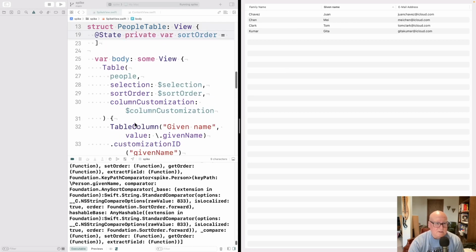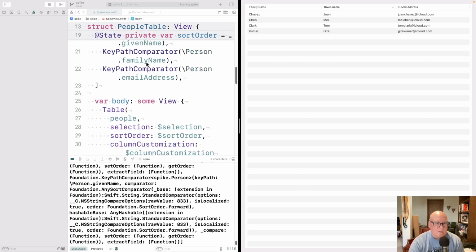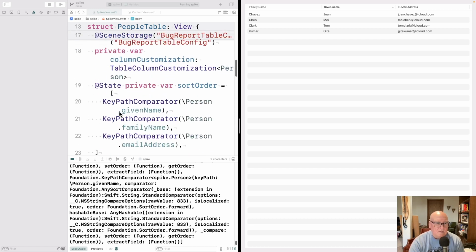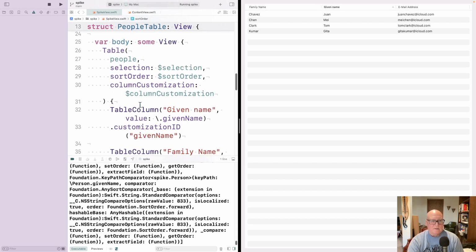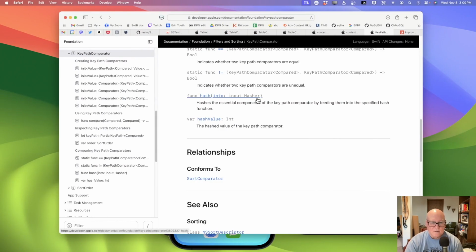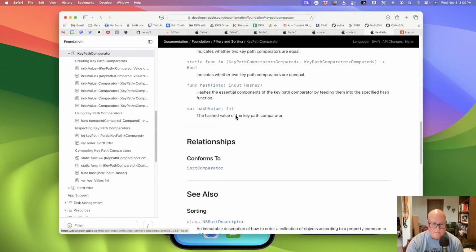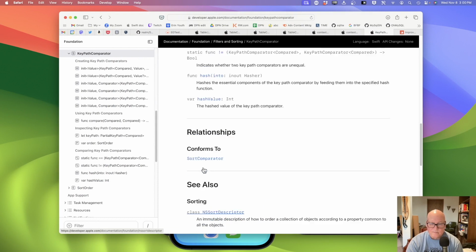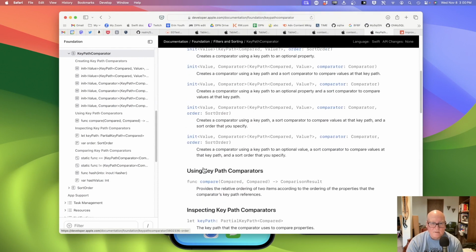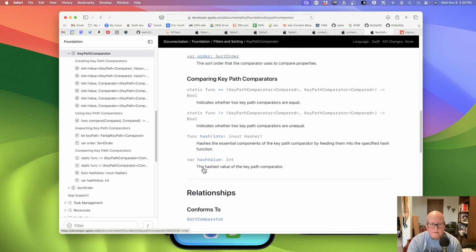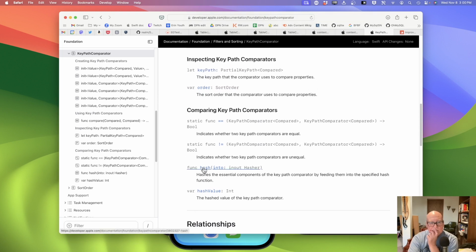Well, does it? Sort order. Yeah, the sort order is an array of key path comparators. Those things conform to sort comparator. Okay, he does know the order.